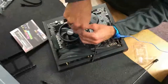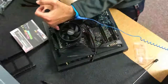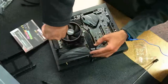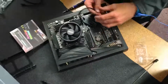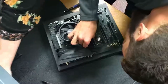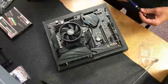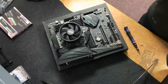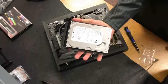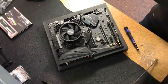That's all we're doing. As you can see right here, I am making sure all the screws are tightened, which for this particular heatsink, the way you know that it's tightened all the way is the springs on there will continue to make noise until the screw is all the way in. Once the screw is all the way in, whenever you try to tighten it, the screw will not move and there will be no noise. As you see right there, I plugged in the CPU fan header, which I actually plugged into the wrong spot, which there's a hard drive I was talking about.